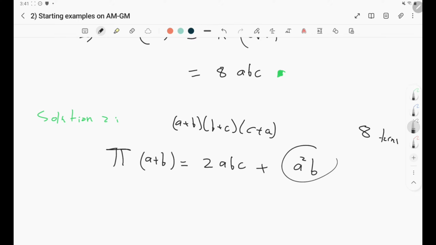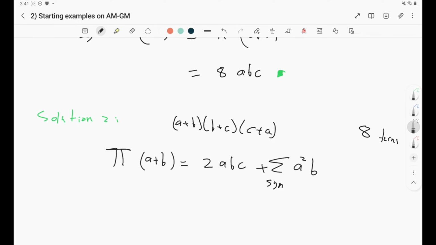So here, once we got a square b, we already know that we must get a sigma symmetric of that. And guess what? How many terms are there in a sigma symmetric a square b? Think about it. What did we say in the previous lesson? When you have 3 variables and you go over a sigma symmetric, you always have n factorial. So here 3 factorial, so 6. So perfect, we've got 6 here and we've got 2 here, so indeed we've got 8. So we're done. This is how we expand in a really fast way.